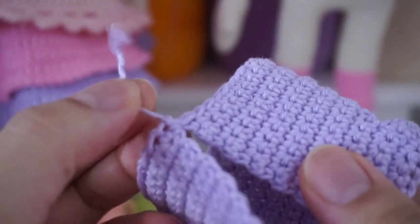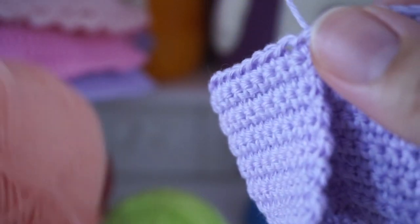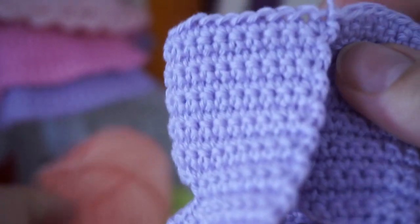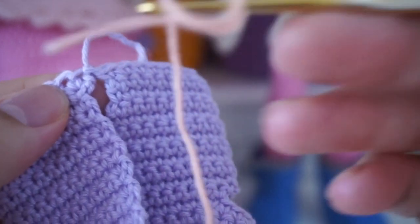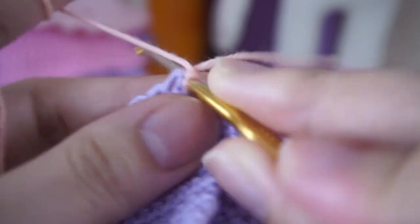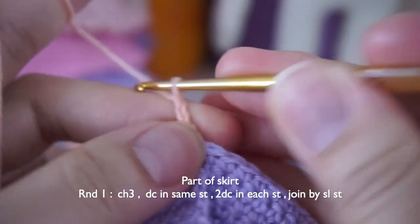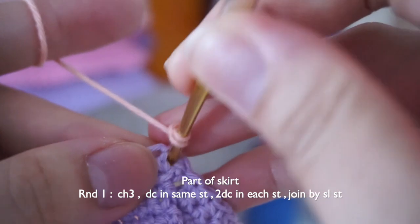Now for the next step, we're going to the part of our skirt. For this part, I will be using another color yarn, this color right here, as the color for the part of the skirt. If you prefer the same color, you just continue crocheting. You insert one slip stitch with the other color yarn here. Insert one slip stitch and chain 3. And then you do one double crochet in the same stitch.